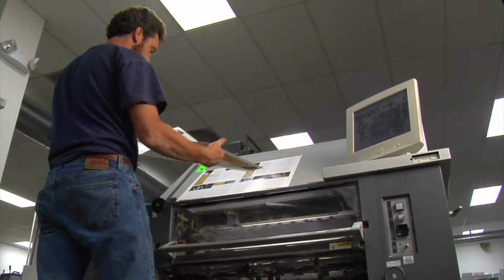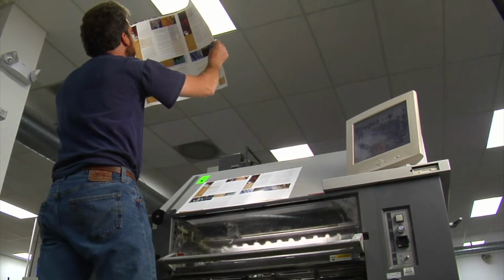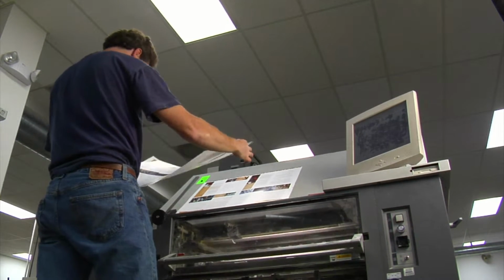So, we have a cyclical cycle where sometimes we're busy, sometimes we're slow, and in the slow times, our press guys are doing a lot of the maintenance on the machines, making sure that they're clean and ready to go once we get busy, so we don't have as many issues and downtime on the presses.